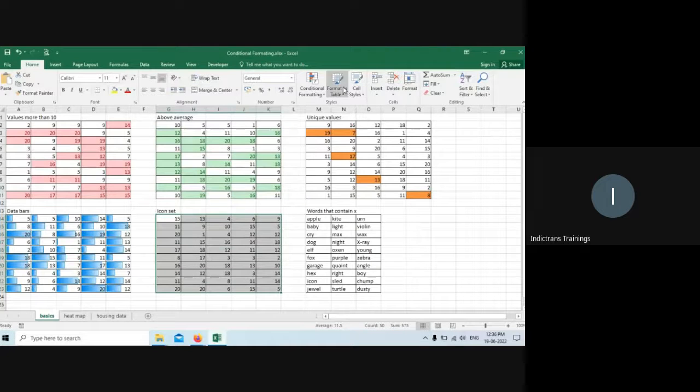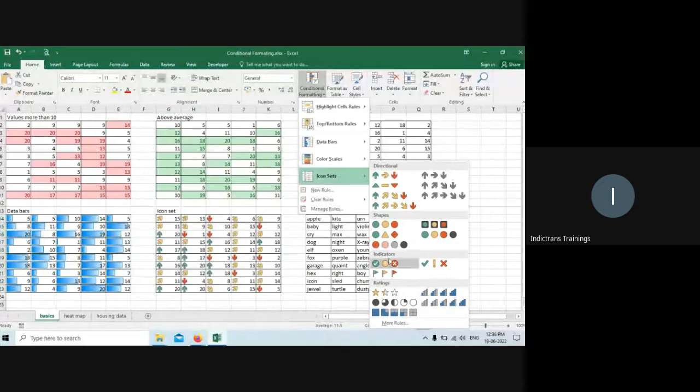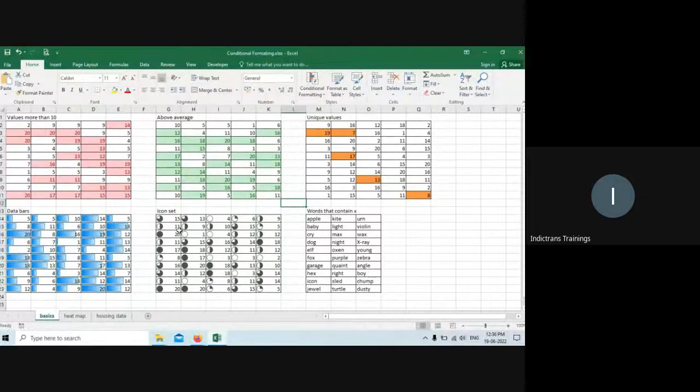Again, you also have icon sets, which is the next one, where you may want to have something like this. Again, it's very approximate, not obviously perfect. So for 4 you see a blank circle. For 18, you see, actually the values are between 1 to 20, you see a full circle. For 9 it shows a half circle filled. For 5 it shows one quarter filled, and so on. So again, a good visual indication if you're looking at progress, project progress, or performance, sales performance, you could use this icon. These icons sit within the cell, and they get attached to that cell value. So this is again handy.